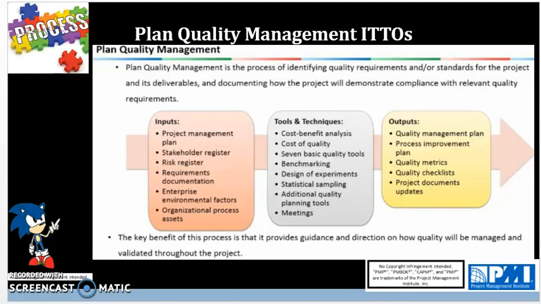Then you have organizational process assets, which are standard organizational processes, policies, and procedures for meeting quality guidelines. And it also consists of a historical lessons learned database with information tied to quality planning. Then you have tools, and for tools we have cost-benefit analysis. If the cost outweighs the benefits, then we do not do the project. And if the cost-benefit ratio is greater than 1, then we don't do the project because we are spending more than we are gaining in benefits.